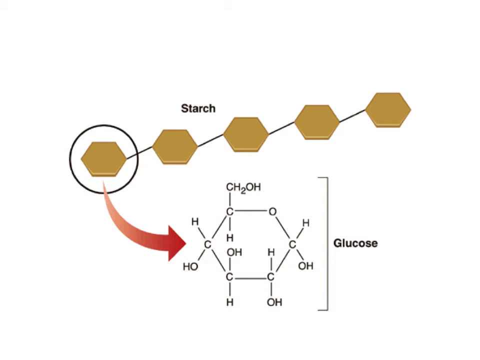Now if we look right here, this image is going to be very important for you to know. It is a glucose molecule. So that image is going to end up on your test. There will be a question, what is this? And it'll show that and you'll have to know it's a glucose. But notice how a chain of them forms a starch, polysaccharide. So that's what we're going to refer to as a starch.